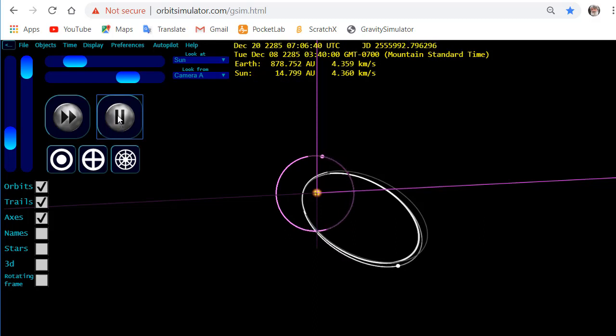Okay, what I'm going to do, by the way, is hit C. C is for clear. So I've cleared off these trails. And let's just let it go from here. So starting up the trails again. So these are the trails as it just went just behind Jupiter. Do you see that? And so Jupiter pulled forward on it, launched it to a higher orbit. Okay. Each time it comes, can you predict whether it will increase or decrease the orbit? Okay, that wasn't very close to Jupiter, so it shouldn't be very much of an effect. I'm going to pause it if I see something happening. That wasn't very close, so it's pretty much repeating itself.